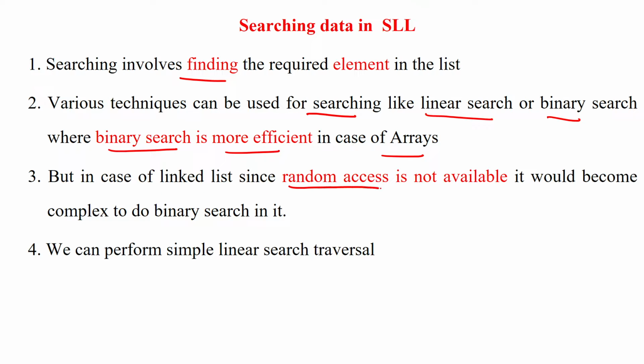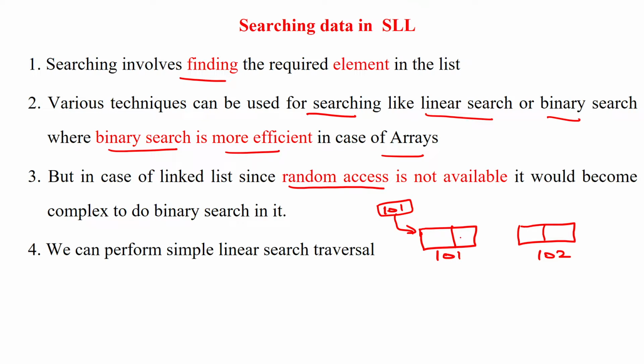So here we cannot access the data randomly. Look at that, we have the linked list like this. In this linked list, the head will be available. Here 101 is the memory location of node 1, 102 is the memory location of node 2. So a head pointer will be available with the address 101. So the head pointer denotes 101.